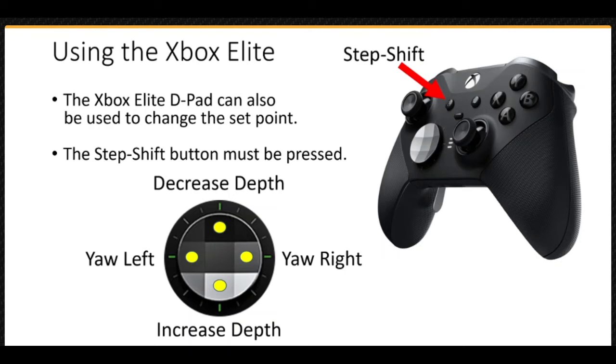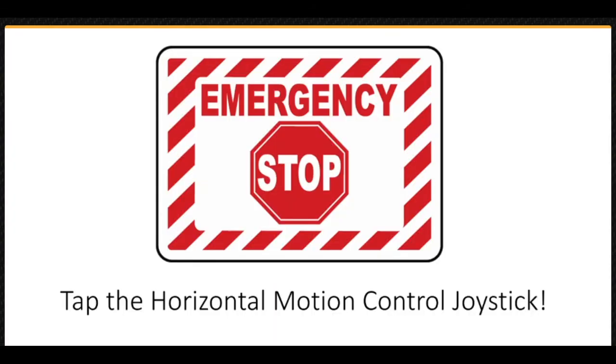An emergency stop feature is available. If you need to stop the vehicle while it's under jog control motion, tap or displace the joystick. This will move the station to where the vehicle is currently, resulting in station keeping at this location. This can be helpful if the jog control amount is accidentally set too high or when working in low visibility.